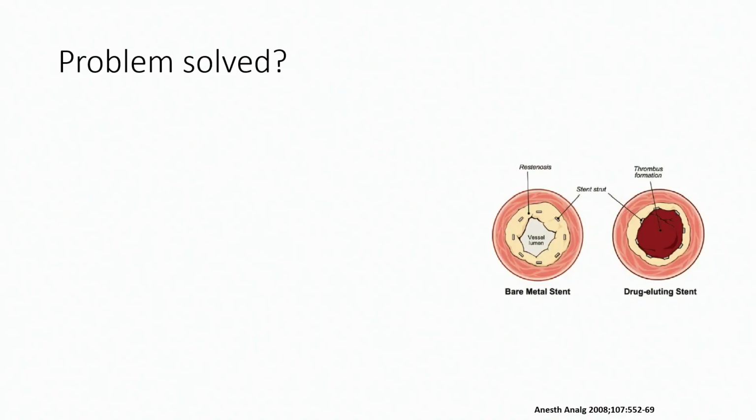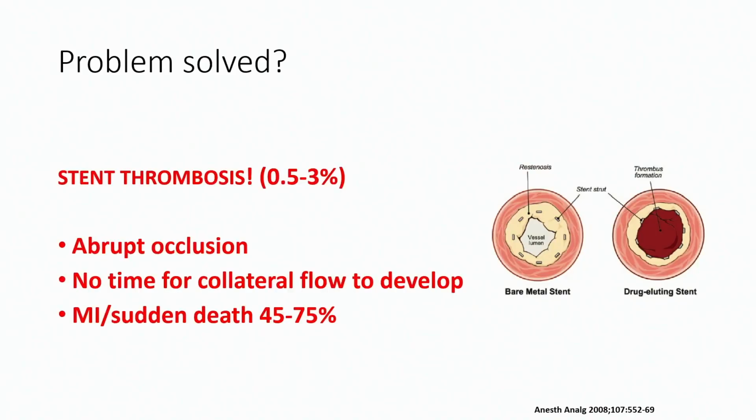So with patients that have drug-eluting stents, if the vascular endothelium has not regenerated appropriately, some patients can end up with stent thrombosis. Now, unlike in-stent restenosis, thrombosis is an abrupt occlusion. There usually has not been enough time for collateral flow to develop. And so these patients can end up with MI and sudden death in a large population. And that's why the hype about antiplatelet therapy and drug-eluting stents, and that's the reason.